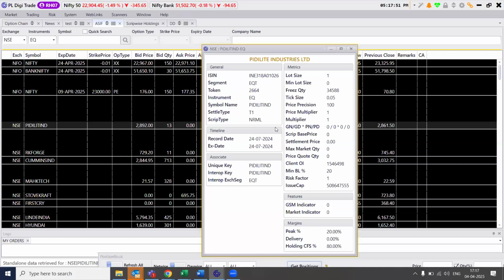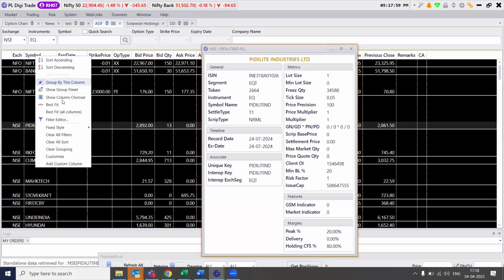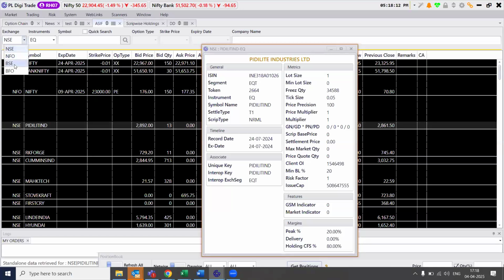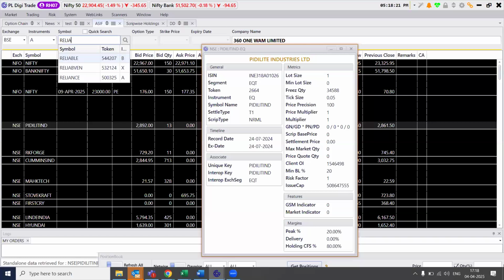Charan, the question is that will the BSE code show here? Because here it is only showing the NSE symbol. How can I add the BSE script code? You have to select the exchange on top, in the script dialog bar. You can see the exchange on top, right? Select BSE. Yeah, here you can add the BSE script.